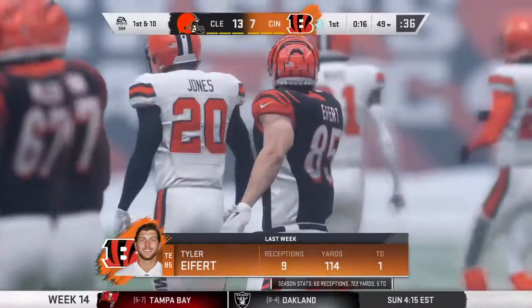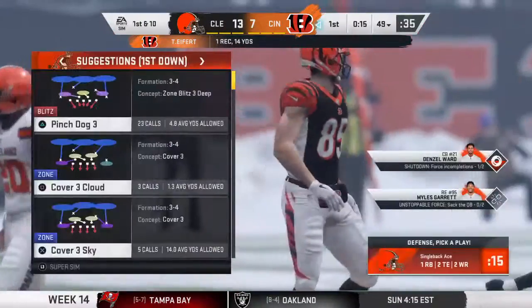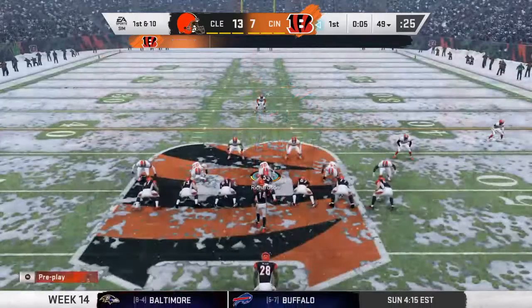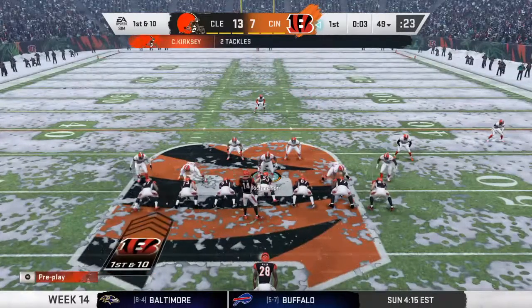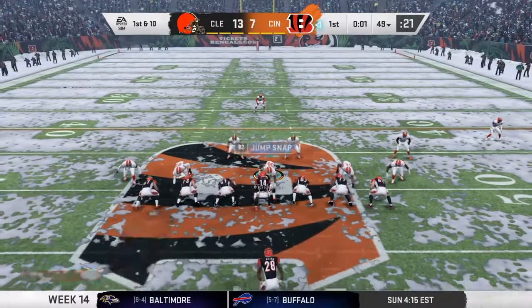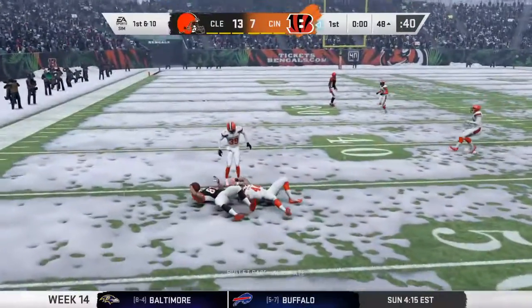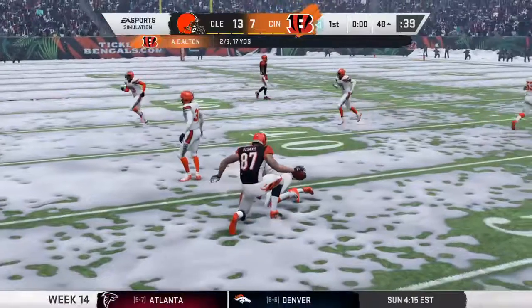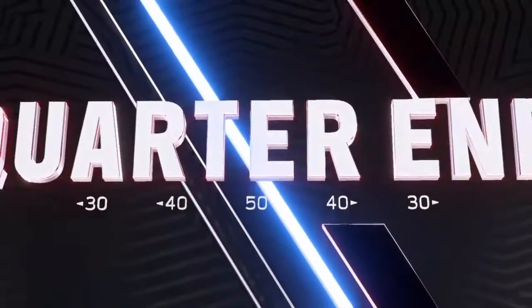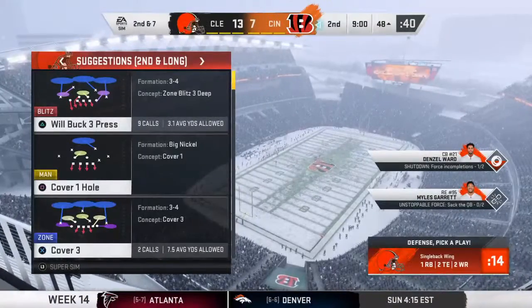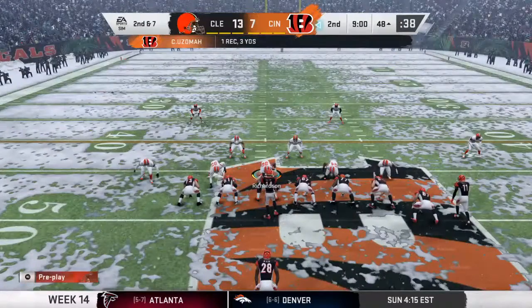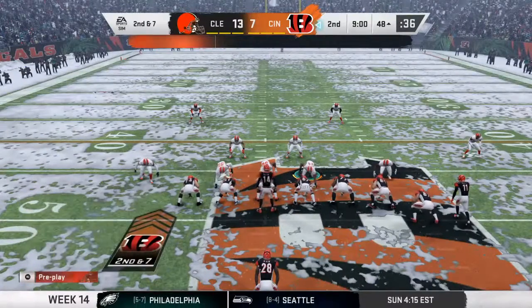60 catches for him now on the year. This last one, a first down. The numbers for Eifert in that game last week, 9 catches, 114 yards, and a score. And he's trying to prove the adage, it's not just how you start, it's how you finish. And he is finishing awfully strong, takes great care of his body. I expect him to go ahead and put a capper on this season. Ready for the second quarter from Cincinnati.